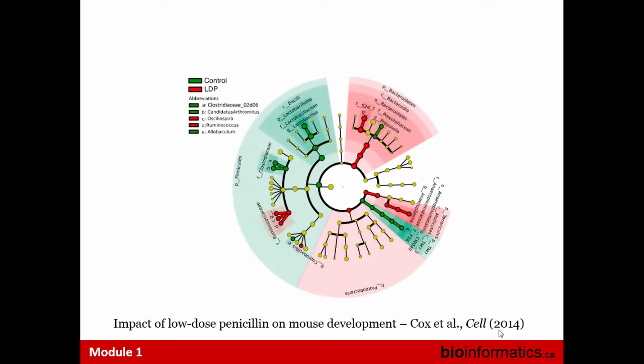And hey, let's get some taxonomy going, right? And so they had, these are the low-dose penicillin in red. This is the control group. And this is simply a phylogenetic tree with all the little dudes they found, the bacteria that is. And red is overrepresented in LDP, and green is overrepresented in control. And so you can see, for example, that FS247G, I love the LDP taxonomy, is overrepresented in the low-dose penicillin, whereas other things over here, for example, are overrepresented in controls.